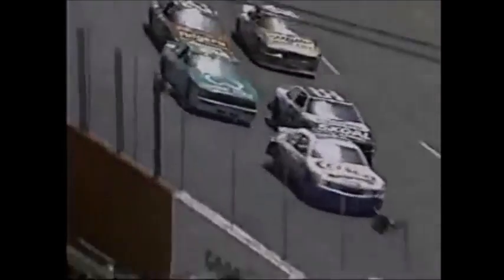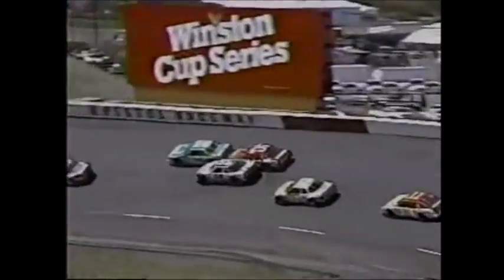Brett Bodine's car is battered because of the incident down in turn number 1, in which he was knocked around by some other competitors, but nevertheless the car seems to be working quite well. You see some damage there in the right or the left quarter panel. But you can imagine watching that full-speed run on the in-car camera where Dale Jarrett hit the back of Brett Bodine. It jarred me out of my seat watching it here on the monitor. I can imagine how Brett feels at the moment.